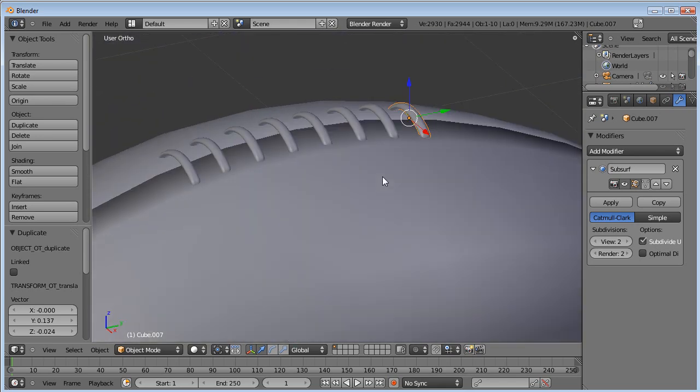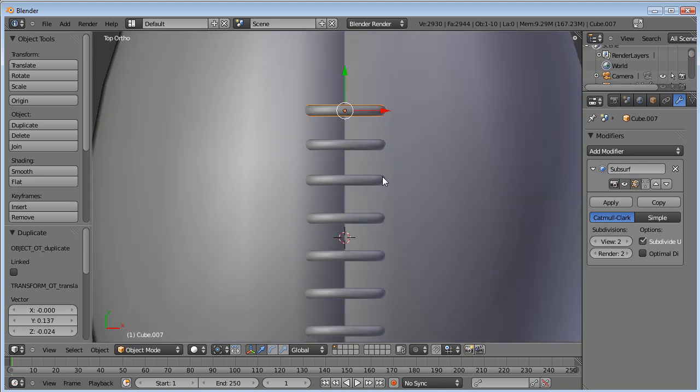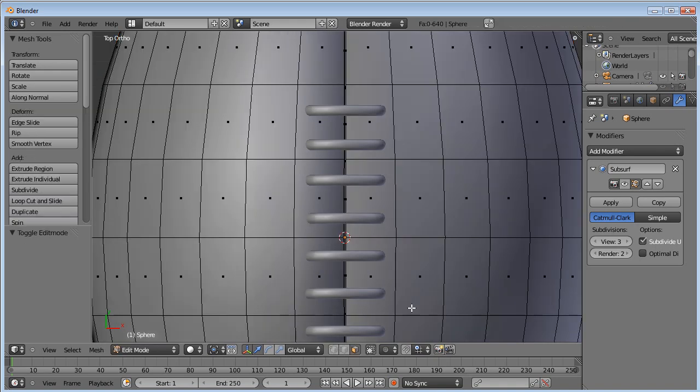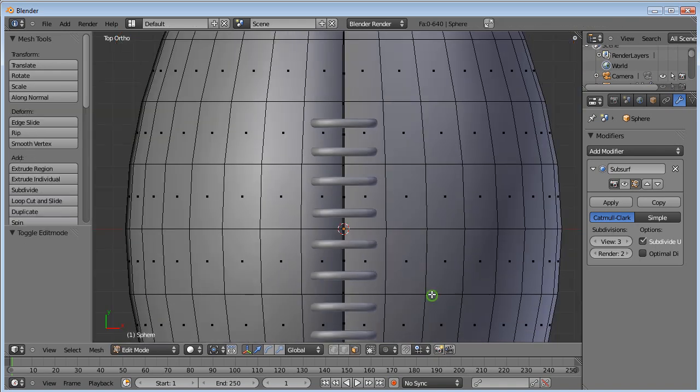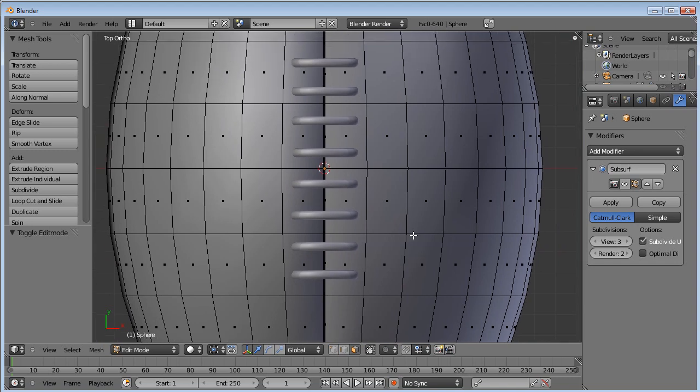What I'm going to do next is hit 7 to go into top view, select our football mesh, and tab to go into edit mode. Now, what you see here and what we're about to do is cut the holes in the mesh in order to create the little holes where our laces are going to go through, because a real football has holes cut for the laces, right? That's kind of self-explanatory. But what we're going to need to do is add a few loop cuts in here.